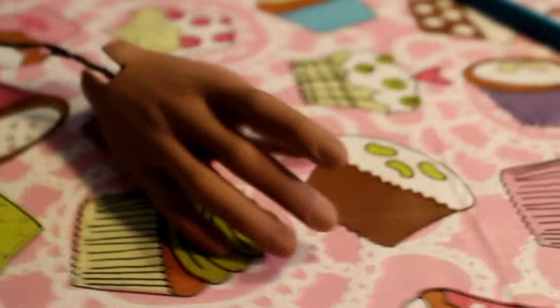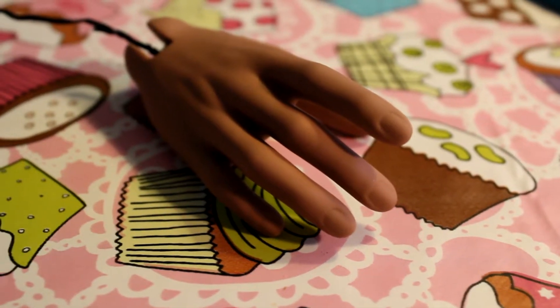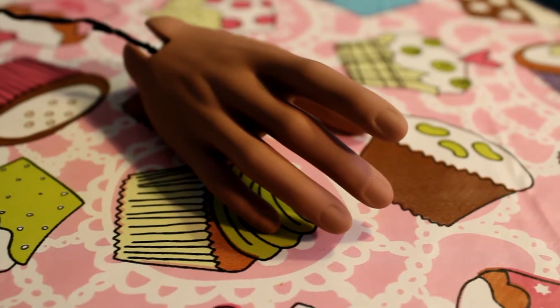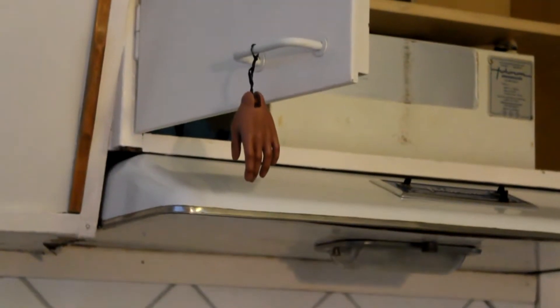I don't know how the other hand will look now that it's dried, because like I said I did it in almost no light at all, and it's hanging up there trying to dry. This is the old kitchen on our second floor, so it looks really crazy up here, but this is where I used to do my stuff like this. So the hand is drying and we'll see how it appears when it's dried.